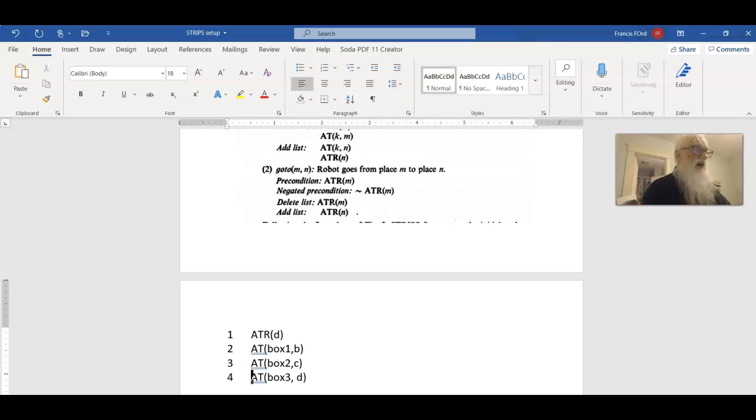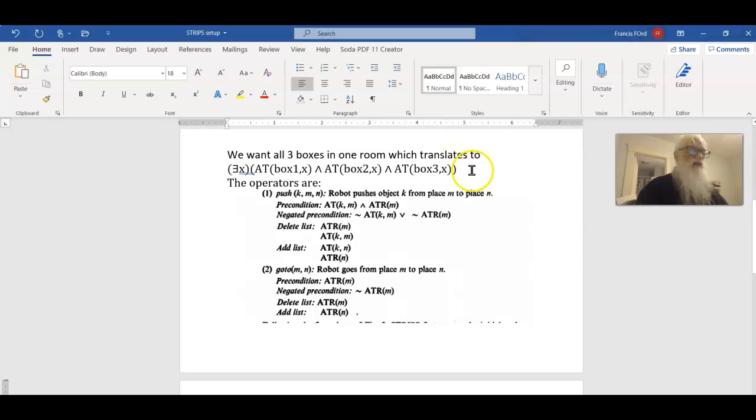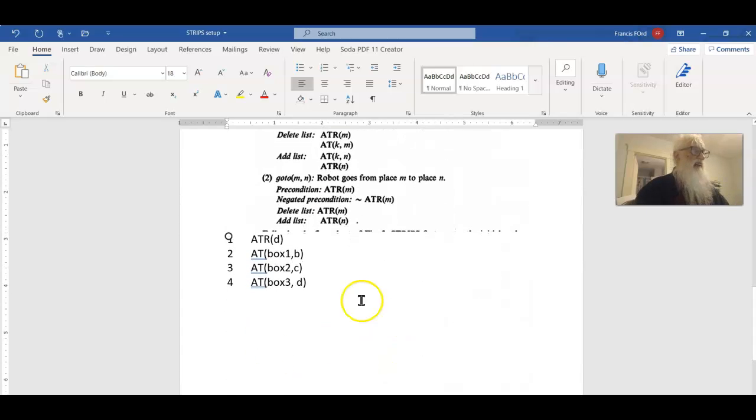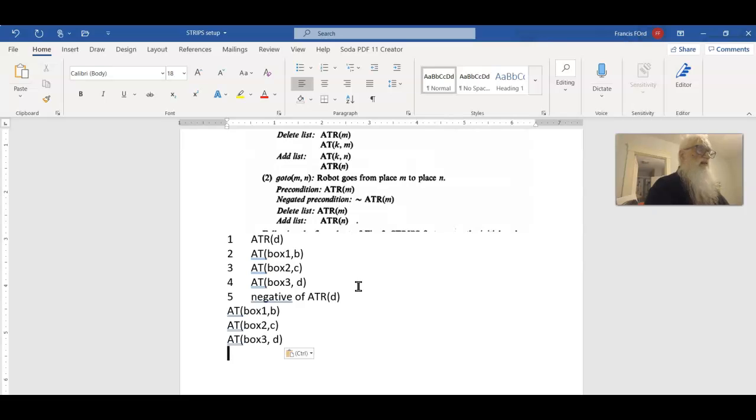Now the next thing we always have to do is put in the negative of the conclusion. So here is the conclusion, and we have to place the negative of it in here. So 5, I want the negative of the conclusion.